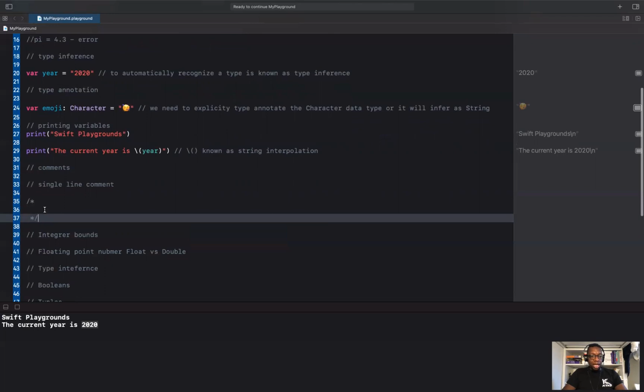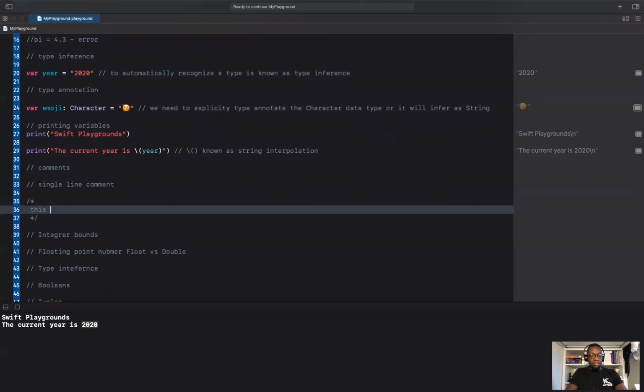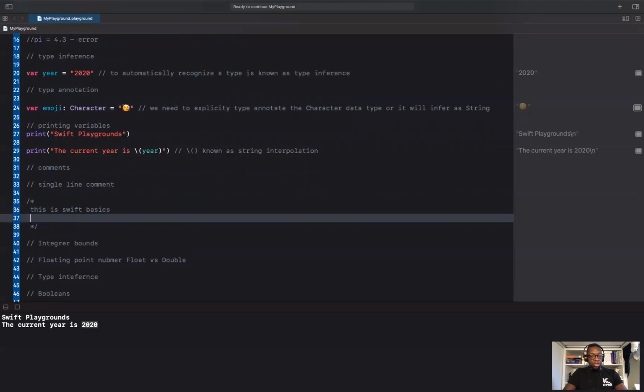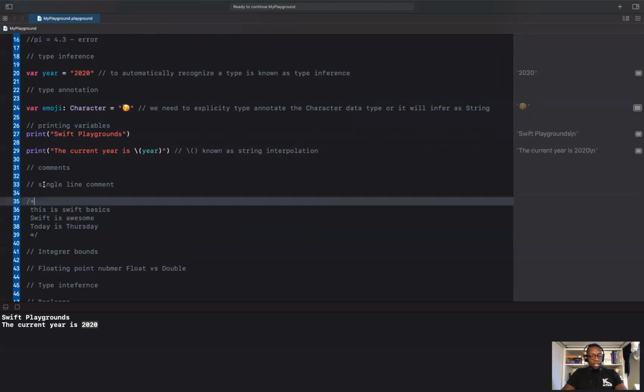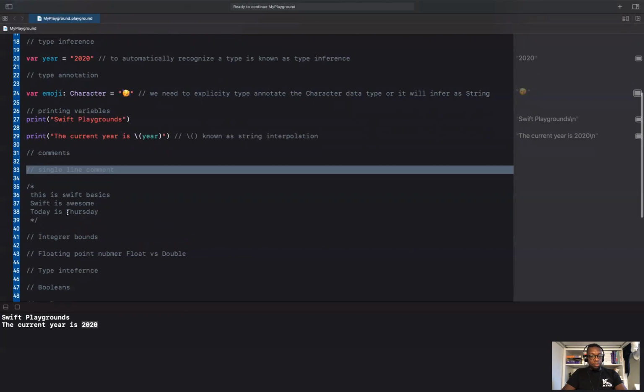This is a multi-line comment. So now I could say this is Swift basics. I could press return. Swift is awesome. Next one. Today is Thursday. So this is a multi-line comment, and this is a single line comment.